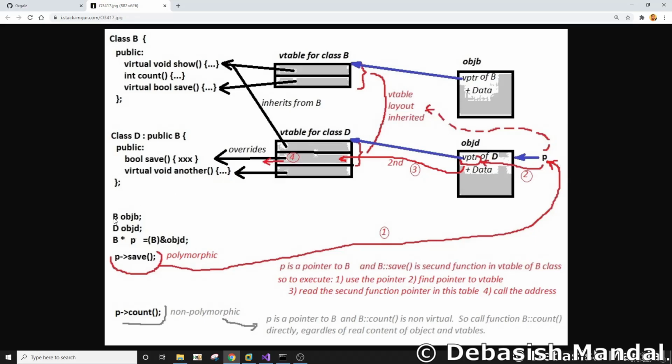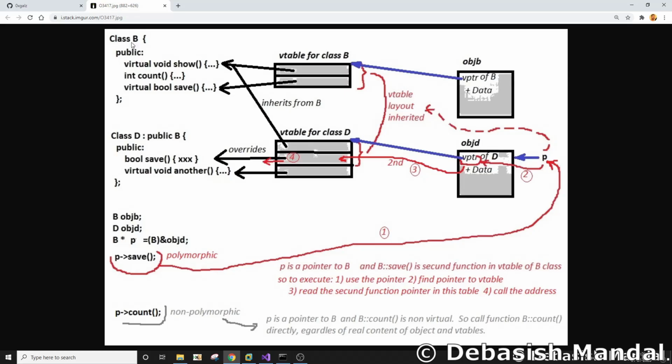After that, we are creating two objects. The first object is for the base class and the second object is for the derived class. Now when you are creating these objects, let's try to understand how they look inside memory. Suppose you are creating the object of this base class in this way, B objB. The memory manager will allocate the space for this particular class inside memory, and it will look something like this. The first element of that allocated memory will be a pointer known as the virtual function table pointer, or vptr.